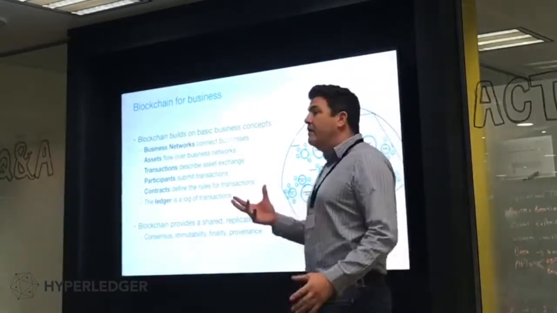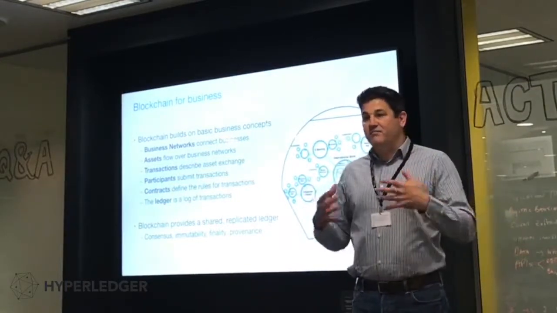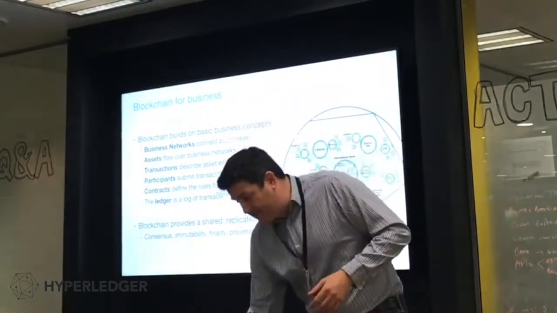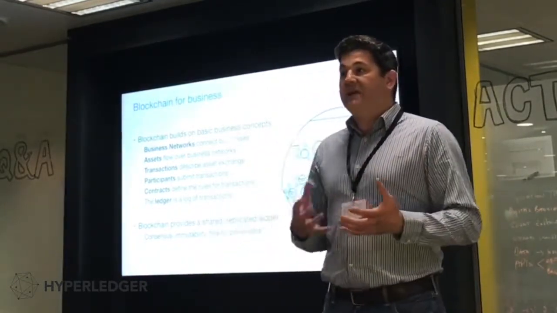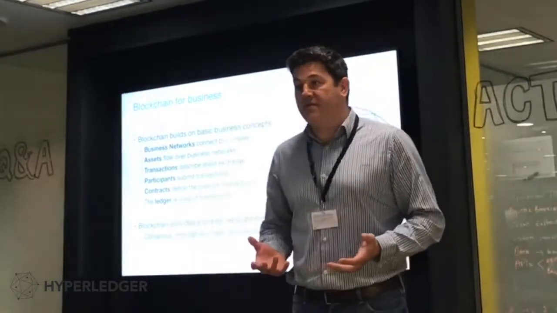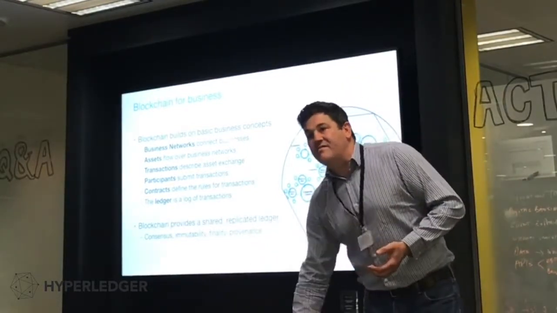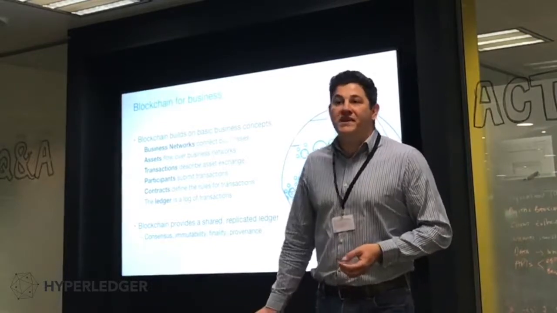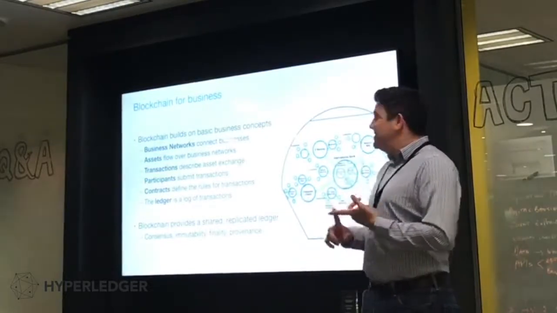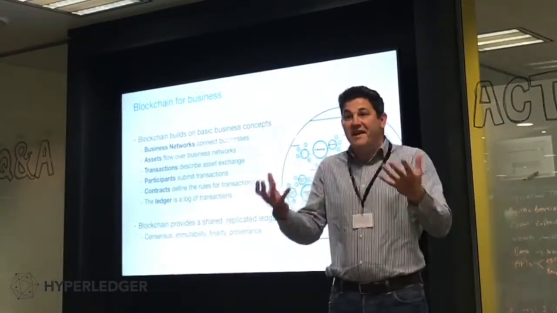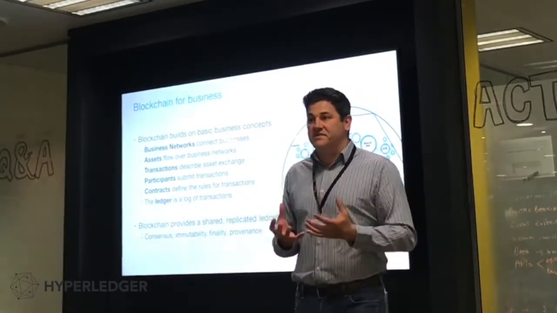The other thing that we need to do is we make things easy by abstraction, right? That's how the human brain organizes things. We have this sort of layer cake of abstractions. And when we're building a business network based on blockchain, maybe we're doing supply chain or something, it's a lot easier to model that problem if I'm not thinking in terms of a key value store or raw transactions on the blockchain. I really want my consultants to be thinking in terms of a business network, right? There's a thing that we need to model and deploy. It has a life cycle. There is this thing, the business network.